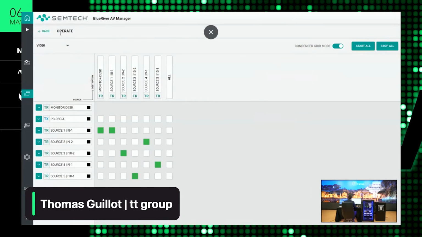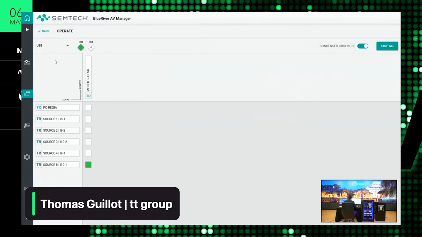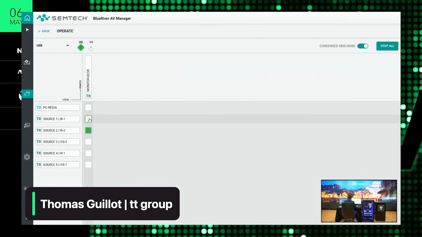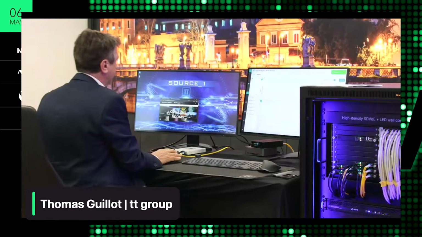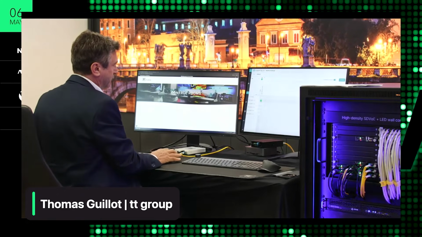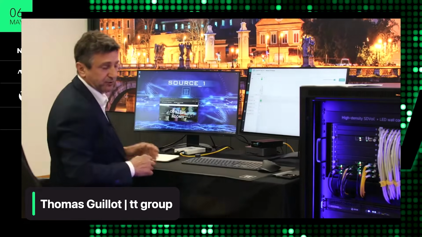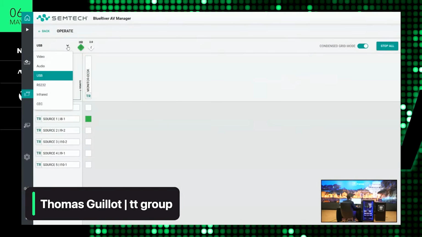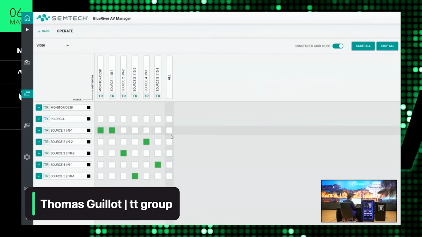I can also take control. So I take the USB, and I don't remember if it was number one. So I take the control of number one, and now from this keyboard and mouse, I have full KVM control, and this is really real time because you have less than 1 millisecond latency. So I will come back to the video. I have shown how to display my PCs here on this monitor.